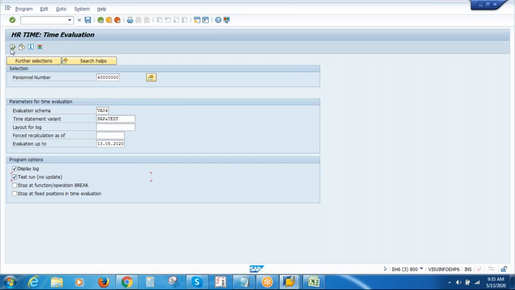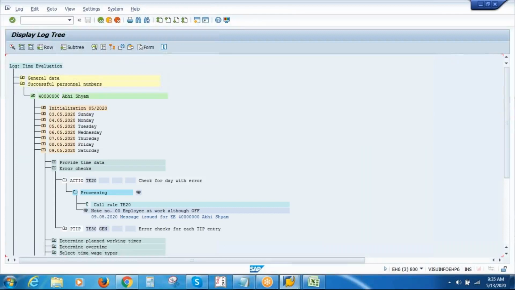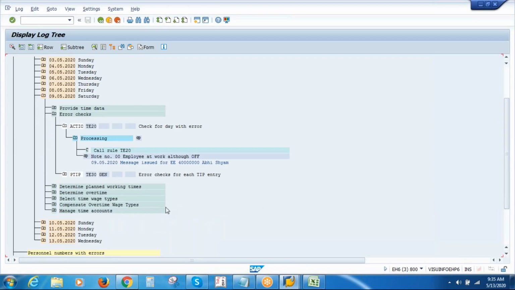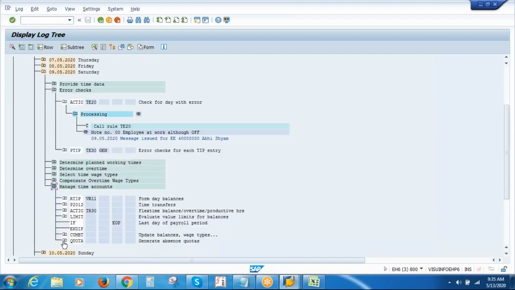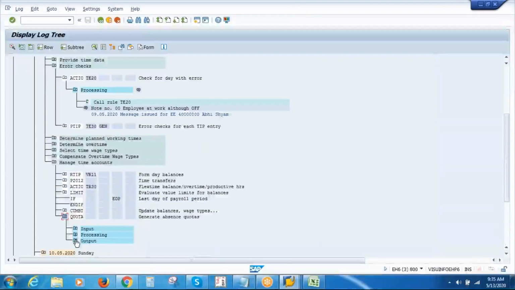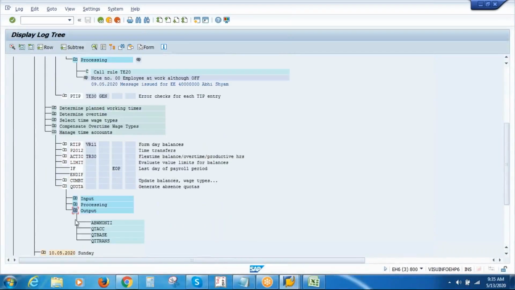Execute. Now, on 9th, scroll a little down. Open up manage time accounts. Open up quota. Open it output.